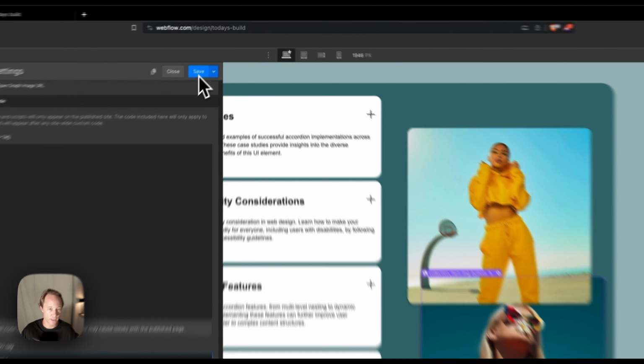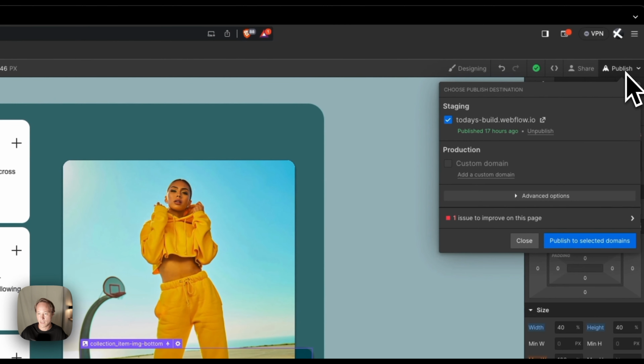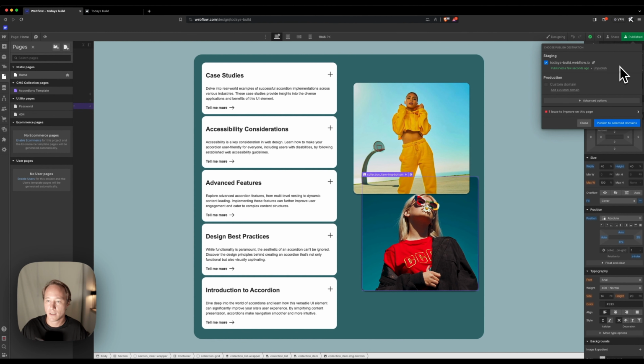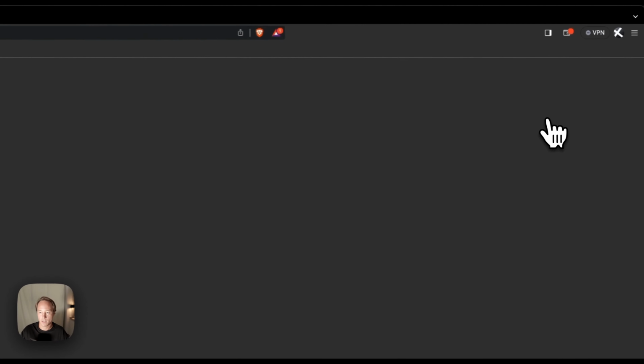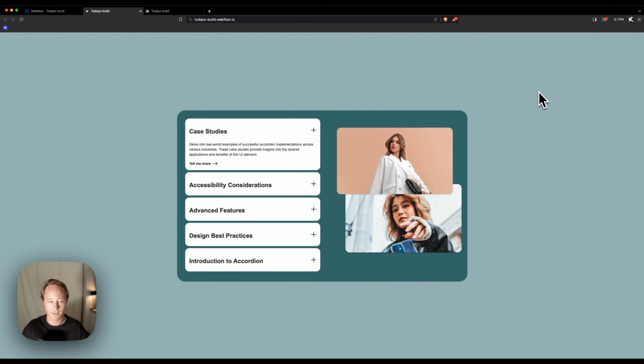Let's save this, and as always in Webflow, we can't see our changes before we publish our page. Therefore, let's publish it, preview it, and see what's happening. Great. That's exactly what we wanted. The page loads, and we show our first card and also all the images.